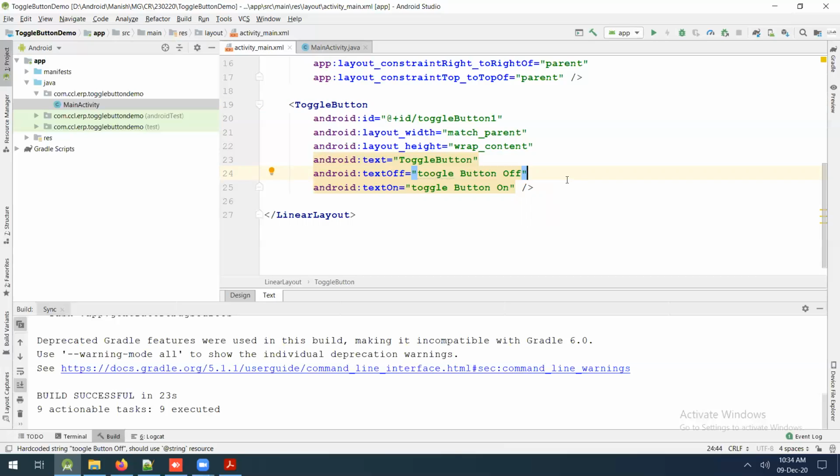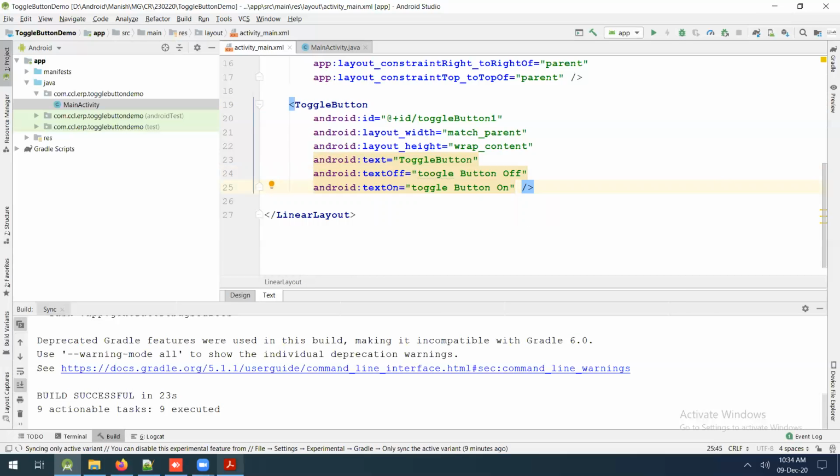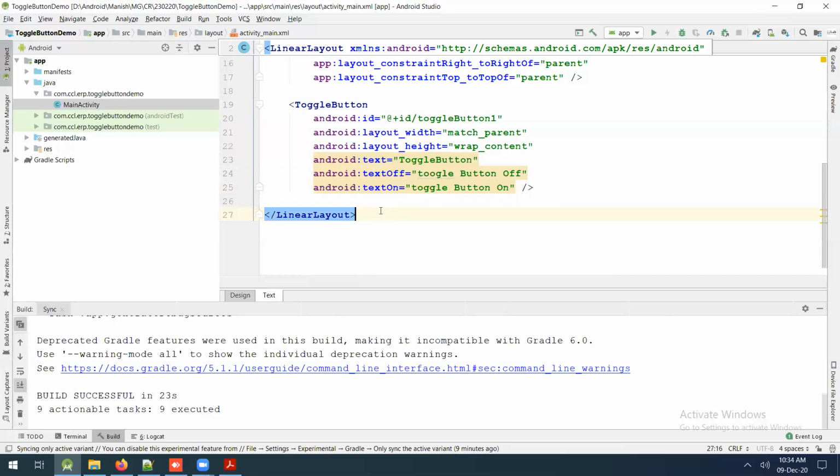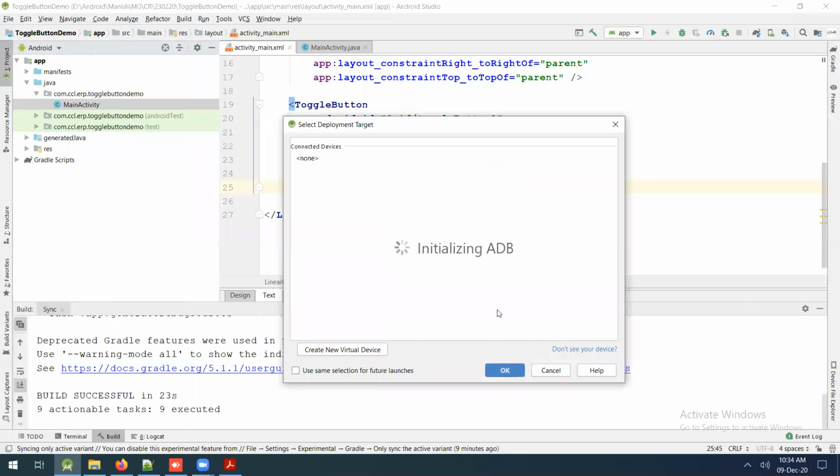ये आप एक टॉगल बटन से यूज कर सकते हो। अभी देखते हैं, हमने ये बटन लिया, आपका प्रोग्राम शो होने के टाइम पे कैसा शो हो रहा है। हम इसे अभी इमुलेटर सिमुलेटर पे देखते हैं, how you can run your program using run menu, run app. You can run Android program.